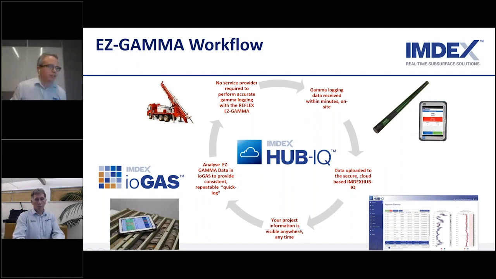From IMDEX Hub IQ, your project information is visible anywhere at any time, almost instantaneously, anywhere where you have a web connection. You can then take that data quickly into tools such as IOGAS directly from Hub to start analyzing the data. And there are tools within IOGAS that can provide consistent and repeatable processes and essentially output a first pass quick log that you can hand to your geologist logging the core.